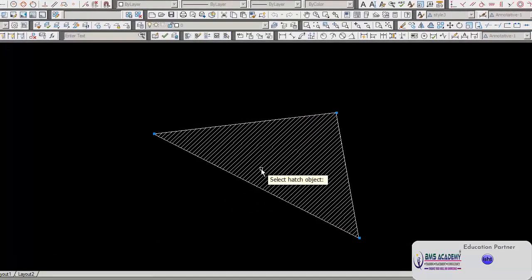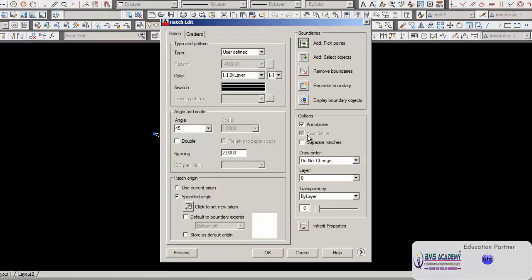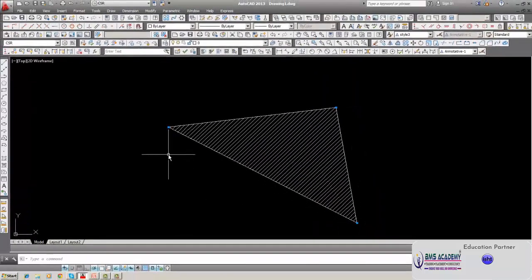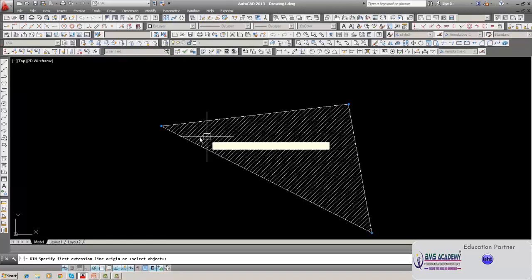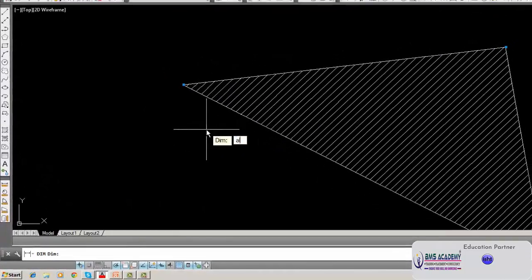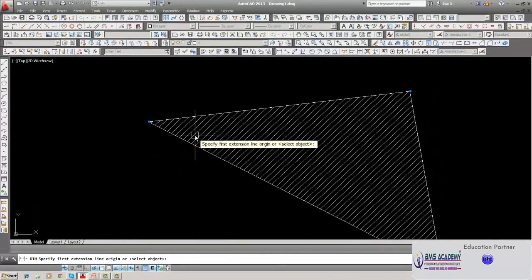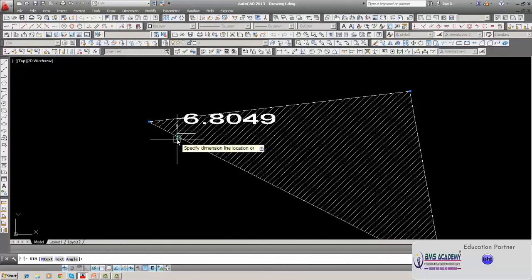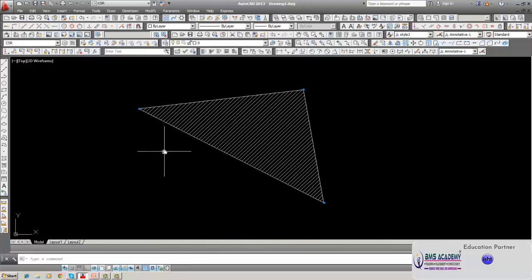Actually you have to select and see here that it is annotative. It has taken angle 45 and 2 mm, but the distance will be 10 mm. Possibly you can measure it to see. It's approximately 10 mm vertically.